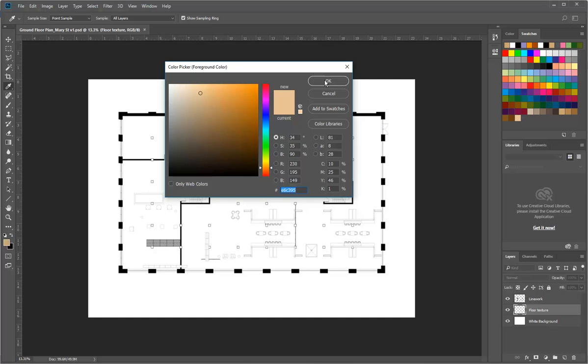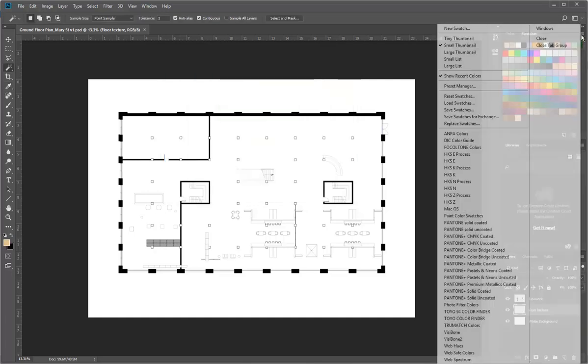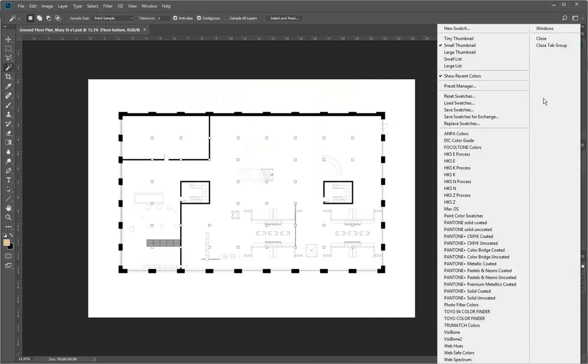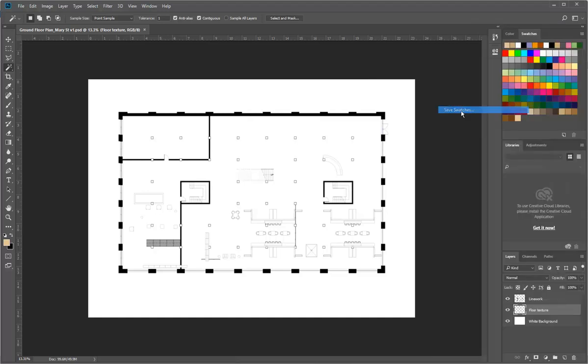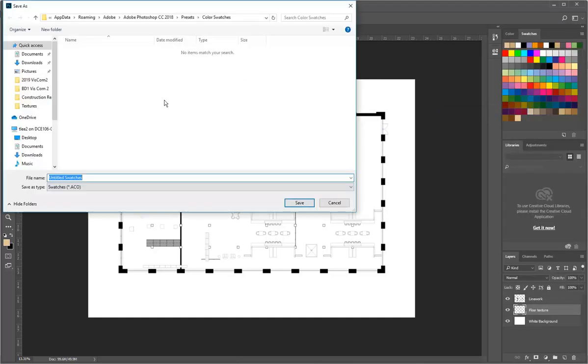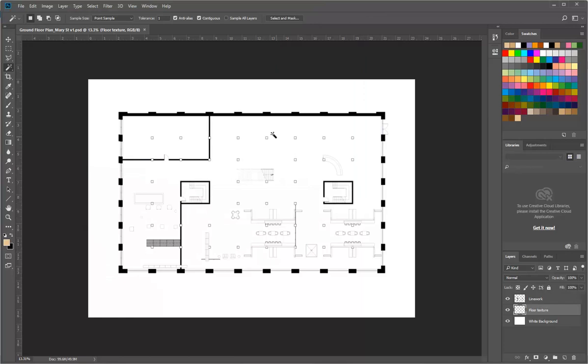And then I can show you using the CC libraries, you can quite easily move those swatches from one program to another, but in Photoshop you can always go to save swatches manually and then save them as this format here, ACO, which you can use with other programs. I won't go too far into it. There is another format for swatches, but we can't use that because we haven't got the CC. We can't use the CC libraries, unfortunately. But yeah, we can keep going with the colours though.